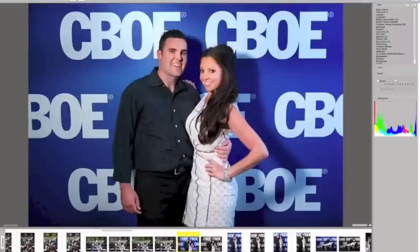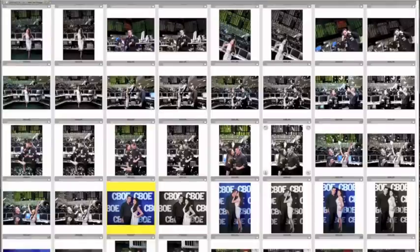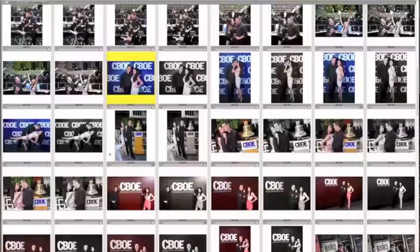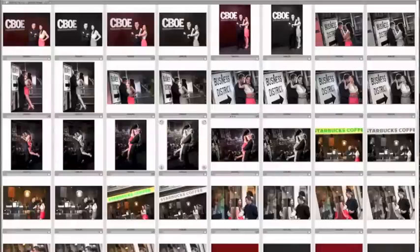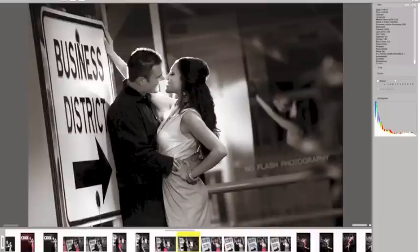All right, so let's go to another scene. We did the interior of the Chicago Board of Options Exchange. Let's jump to something a little bit more romantic, a little bit sexy. They have a viewing gallery at the Chicago Board of Options Exchange, and this is where people can go and look down as actual trading is going on. So we took Lauren and Pat up there. Of course, it says no flash photography. But because we're doing a stylized lifestyle shoot for them, I was able to light it. Again, same technique.